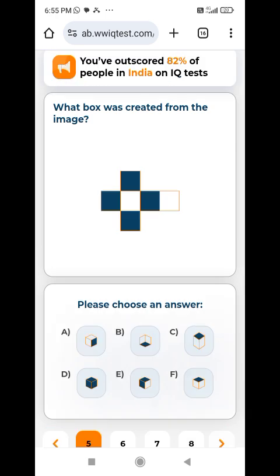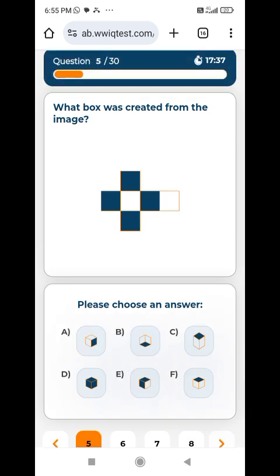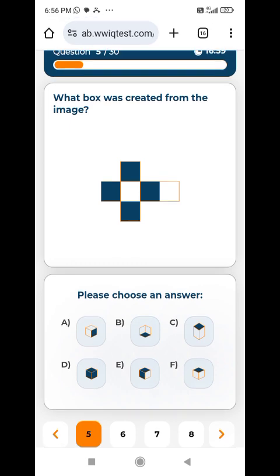This is that box folding problem. Like, you have to guess which face is going to come up on top and which is going to cover the sides. So, it's simply not possible that A, B, and C are gonna be it, or even F, because there's two white faces side by side. That's not gonna work, and neither is this one gonna work because the way this is configured, you should be able to see a white face at all times, right? Whether on top, on the side, or in front. You simply don't see it. So I'm gonna go with E.